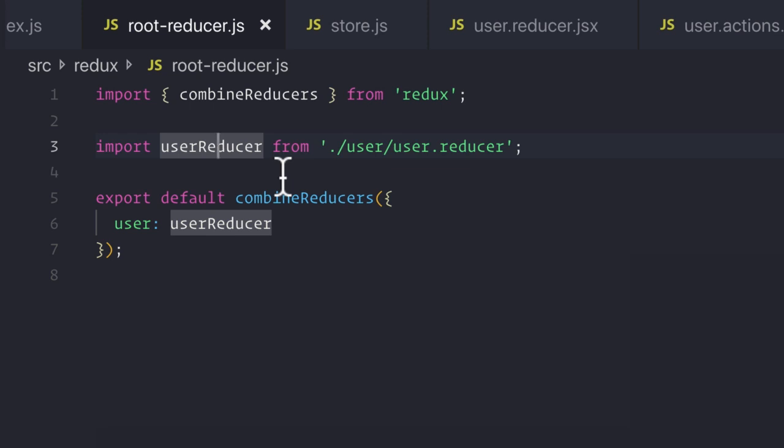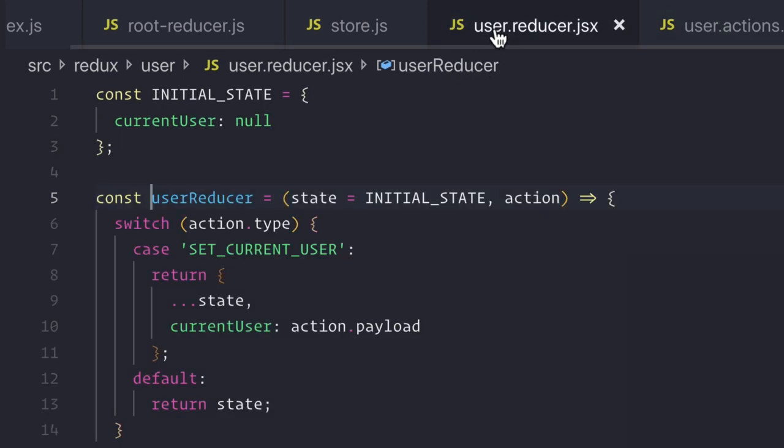So with all of these concepts and all of this configuration that Andre and I have taught you, hopefully this makes some sense. If it doesn't, I promise you by the end, it will definitely make sense because we're going to use it a lot. Now that we've finished our setup, we're going to bring this into our components so we can start leveraging not only the new user action we created, but also this current user value inside of our reducer. And we're going to do that in the next lesson.